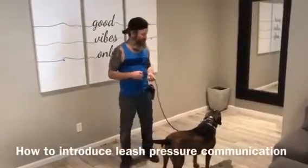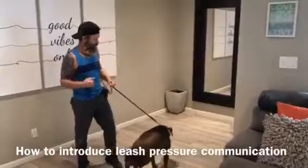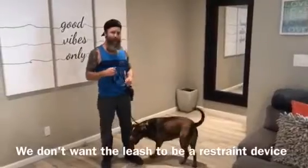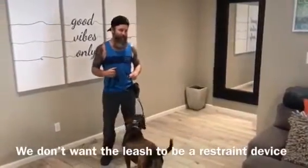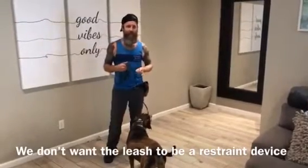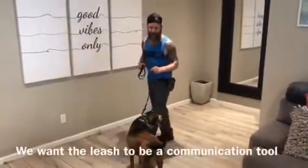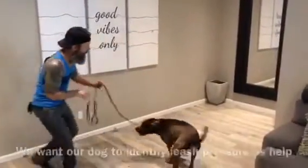Hey guys, so we're introducing Malone here to leash pressure right now. We've introduced the prong. It's so important to use the proper tools. And the reason why we're doing this very soon in his learning process is that we're really going to need this extra help to give him the guidance we're going to need to teach him, like the treadmill, which is going to really help him decompress some of this pent-up anxious energy and help him get into a relaxed state.